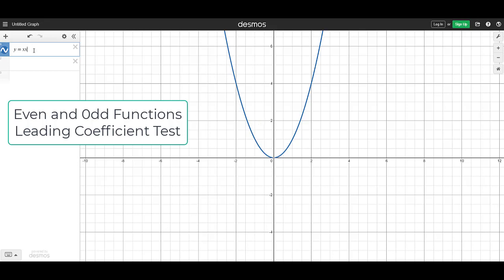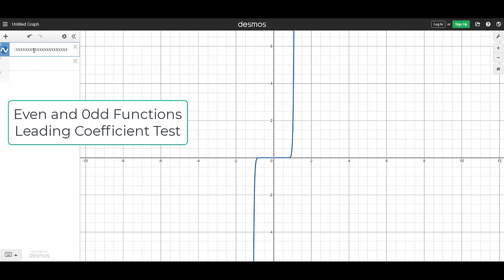And so what I like to show my students when we start talking about even and odd functions is this back and forth and the similarity between all of our x to the odd powers and all of our x to the even powers. So we've done x, we've done x squared, x cubed would look like this, x to the fourth, x to the fifth, x to the sixth. And as we add more and more, it's really just going to look like it's changing what's happening on the left side here, right?